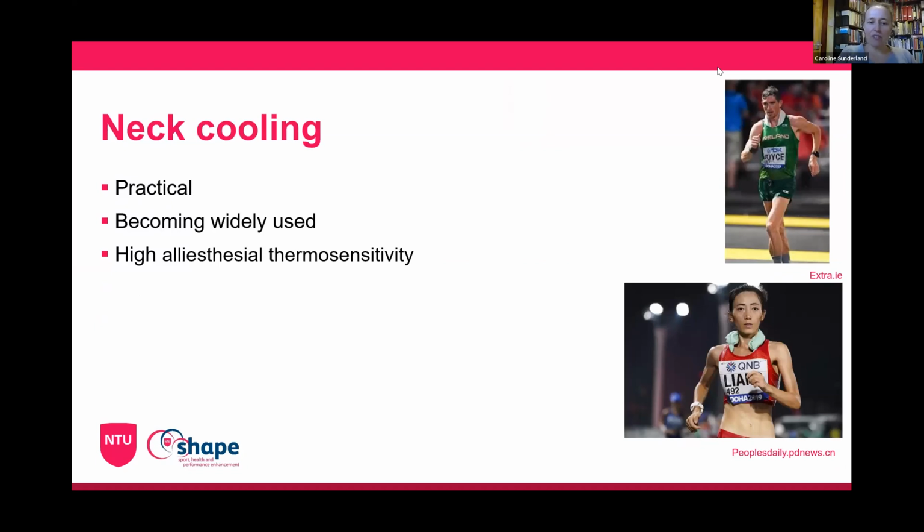So firstly then, our first research area, why neck cooling? Well, as we can see in the images here on the right, this was from the World Athletics Championships last year. Neck cooling has actually now become commonplace in elite sport as well as recreational sport. And because it is commonplace, it's really nice to have used that as a concept. You can see here these 2 athletes, I chose them. They're both from the walks and they both won medals. One took a gold and one took a bronze.